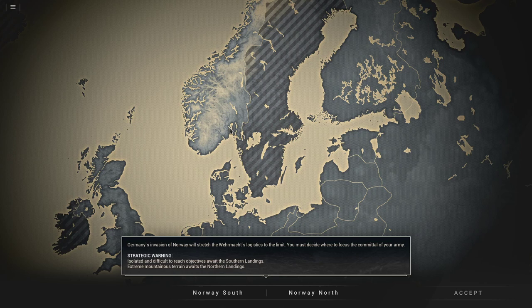Obviously if you do the southern landings, you're going to have to take these southern spots and I think even a few more objectives down this way. Now, the northern, if I remember, most of the time when you do Norway, it's just one mission. You land here in the south, and then you have to race up north. I don't know how far north, but maybe to here, right up around in here. And then, of course, Narvik is way up there.